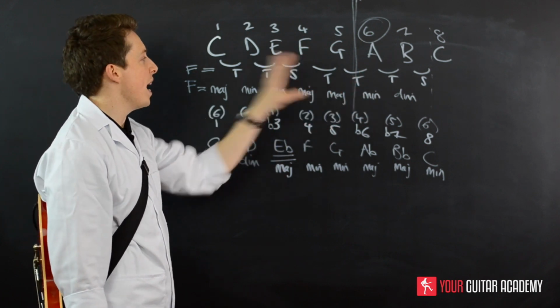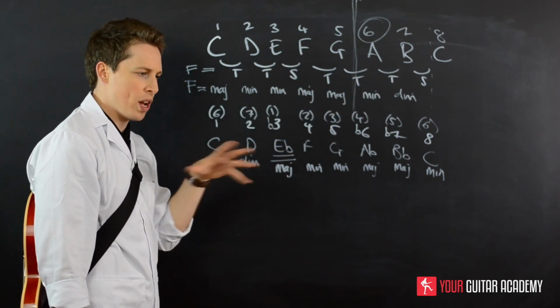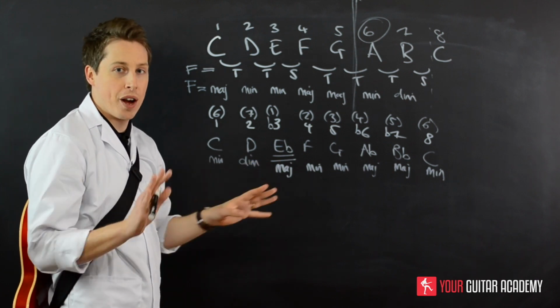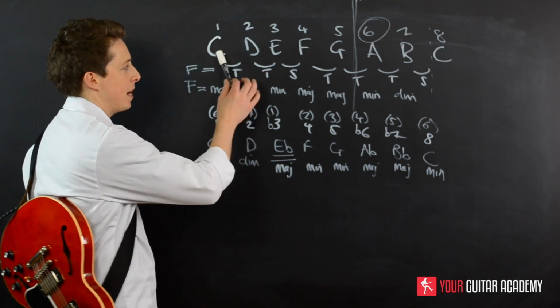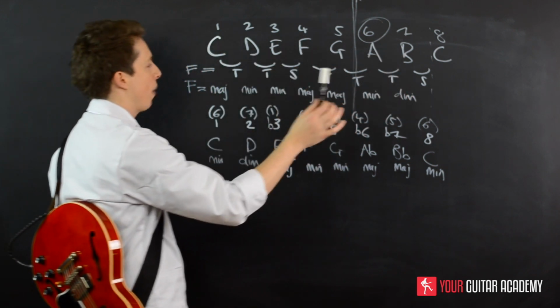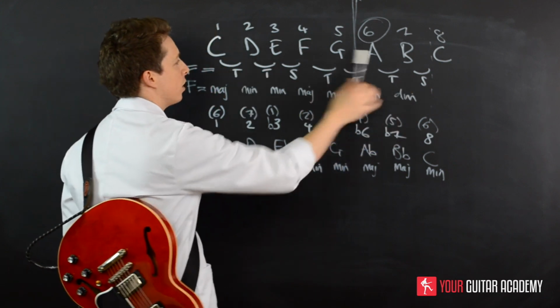Okay, however, if we're saying, okay, I want to find straight away, off the bat, from day one, C minor rather than C major. Well, I have to find C major first, okay? If I'm doing it from scratch, because I use my formula, tone, tone, semitone, tone, tone, tone, semitone, to find C major.